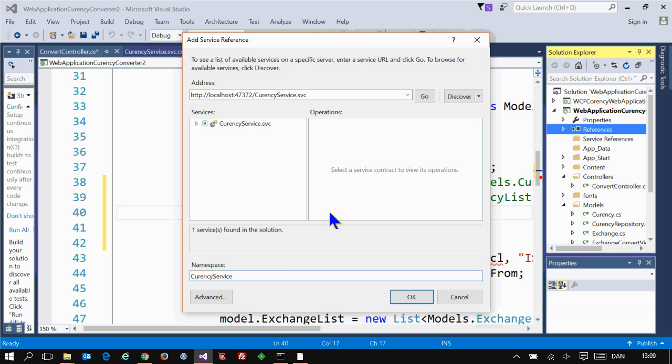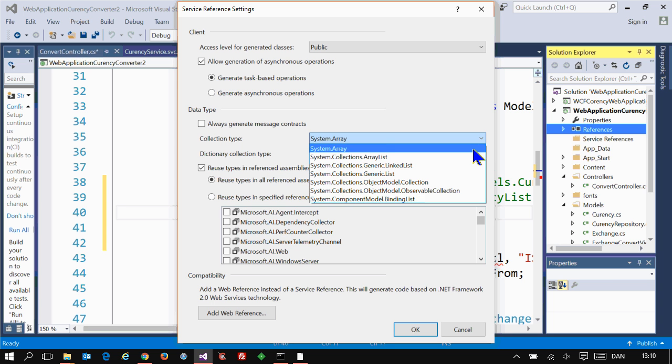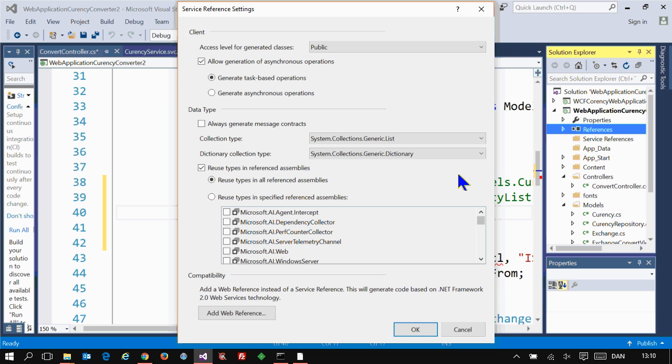And maybe we could just go to advanced and see, should we use an array, should we use a list? It seems like we used the list before. So if we have any places where we don't say var but we say list, then it could probably be better changing to a generic list, because then it will be the same that we have defined in the first place.